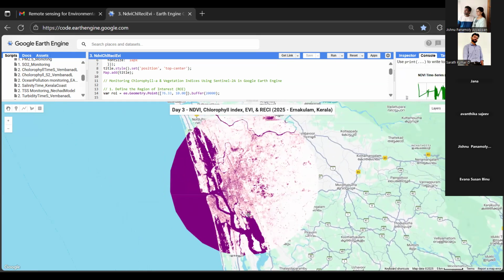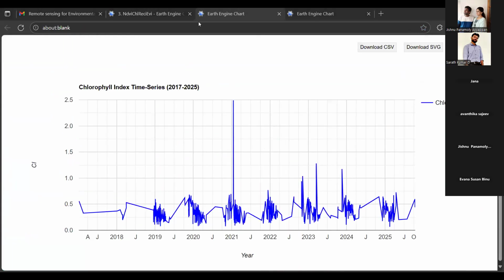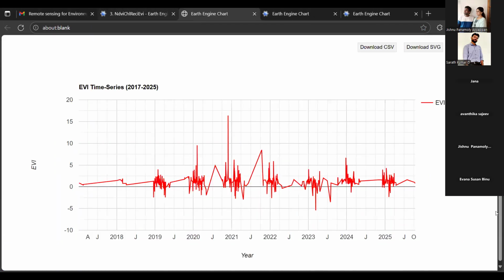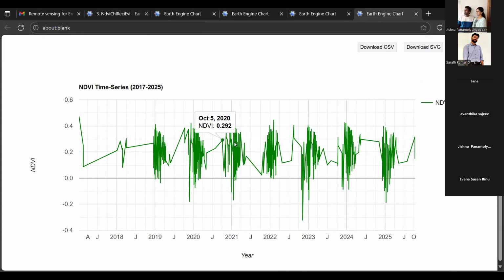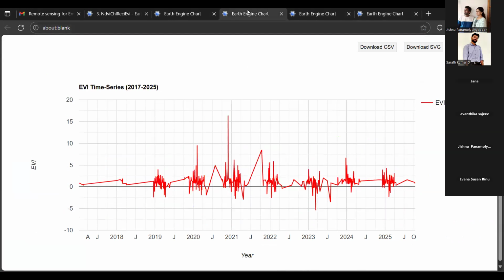We can also see the time series analysis of all these parameters. So this is for NDVI 2020 to 25. This is chlorophyll index. This is enhanced vegetative index.